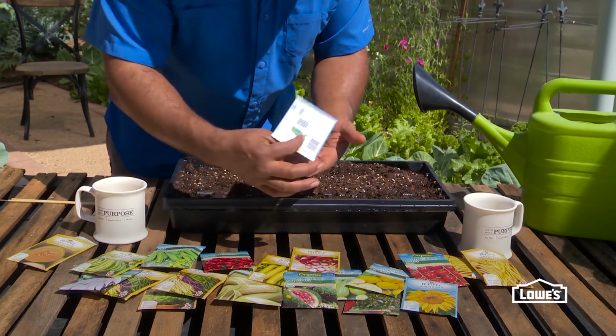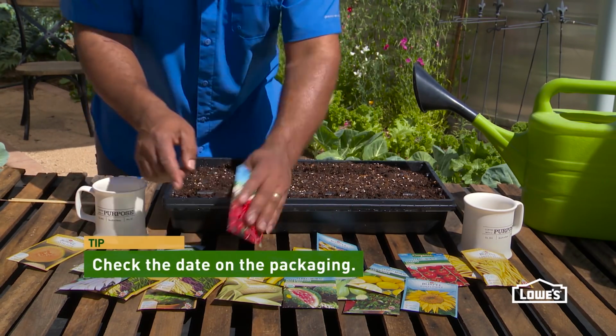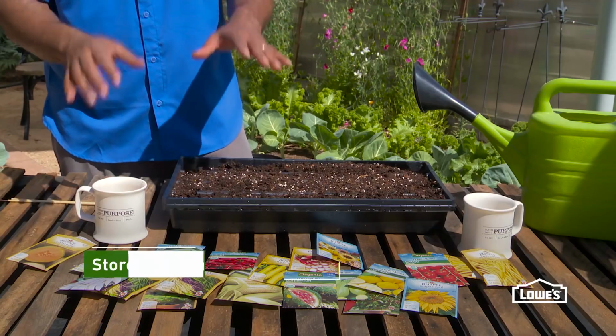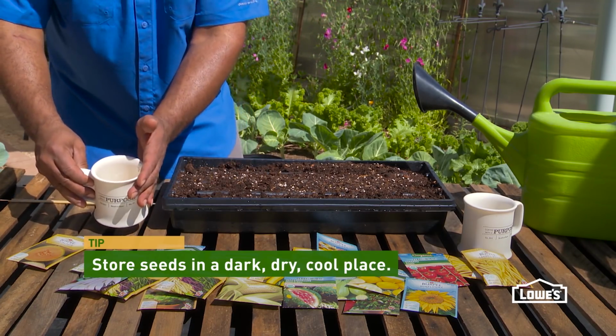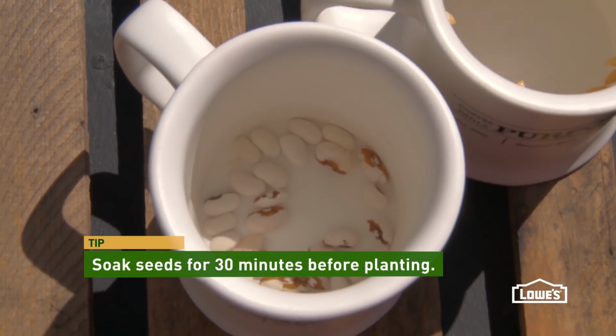So you want to select seeds for the current year. That's going to make sure that the seeds are as viable as possible. Keep them in a dark, dry, cool place until you're ready to sow. When you're ready to sow them, soak them in water for about half an hour so they can swell up and get ready to germinate.